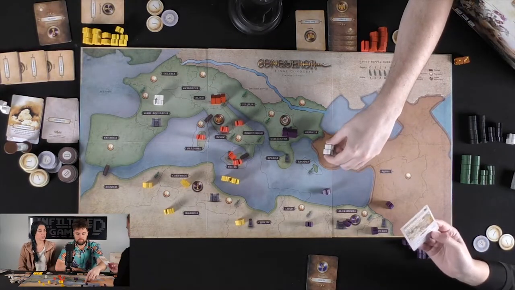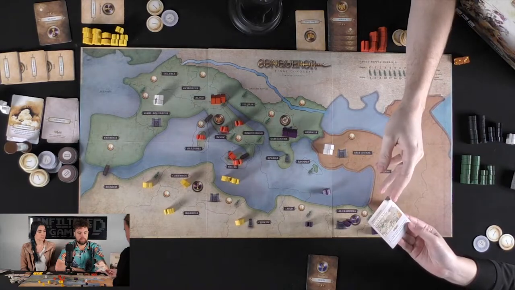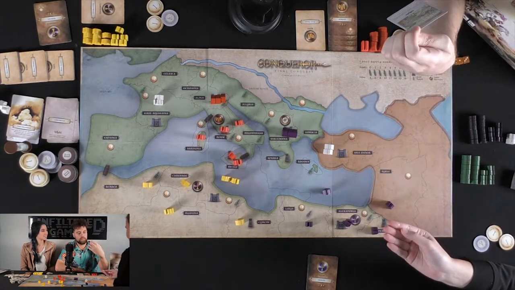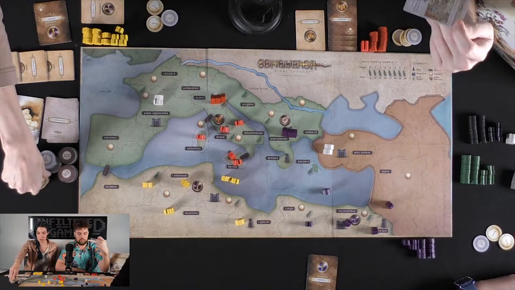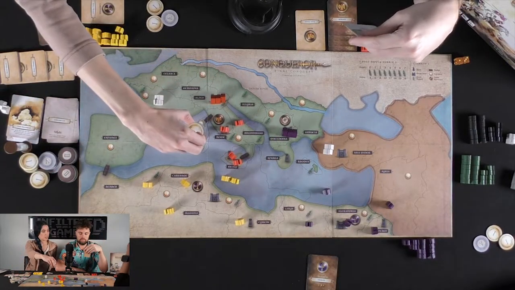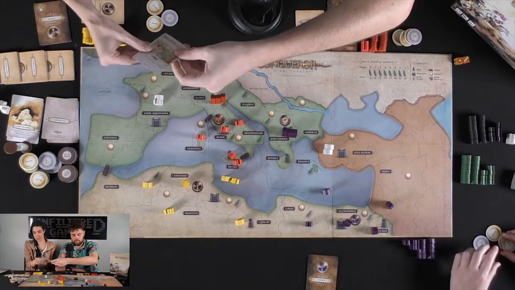Except I completed my bonus mission, so... You did? What does it say? Conquer Macedonia. Conquer Macedonia. Yeah. You need to hold it for any time. Collect your prize at the end of turn. Six currency. Coins. Which one's Macedonia? The one she just went after. Oh. Yeah. Easy peasy. There you go.